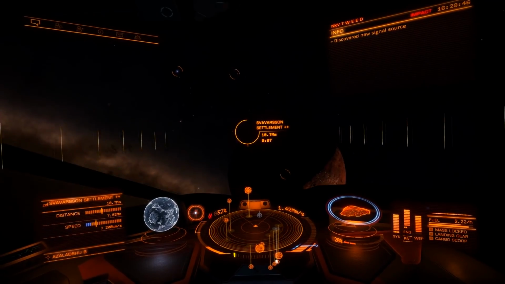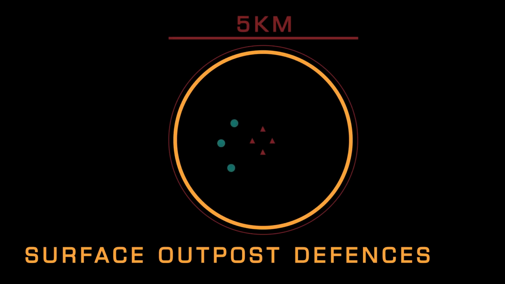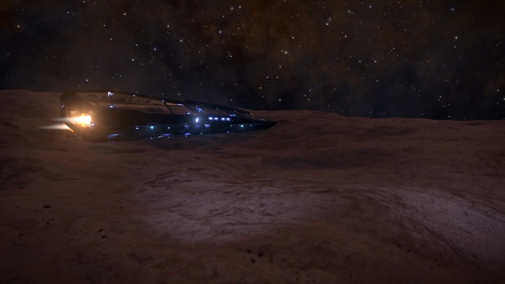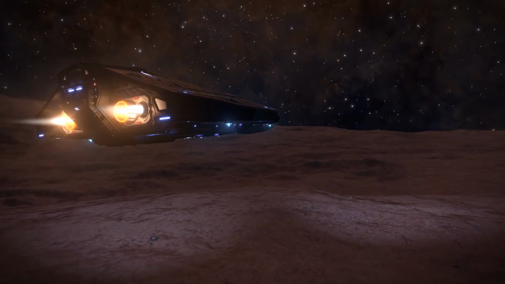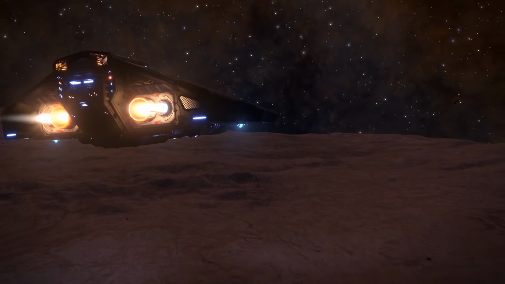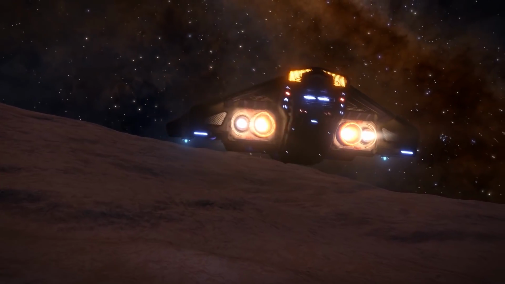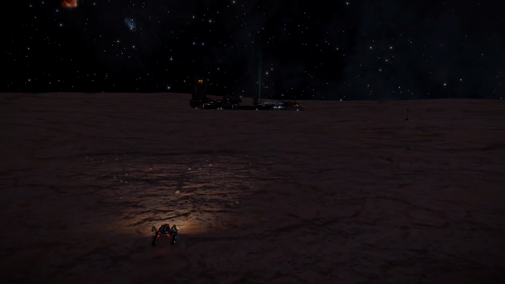Planetary defenses can be split into 3 groups: patrol ships, anti-ship turrets, and surface sentries. In this class, we're going to learn how to deal with each of these 3 defense systems, allowing you to complete your planetary objectives. Of course, as an independent commander, you are free to decide on your plan of attack from column A or column B, being either remaining in your vessel or attacking from a deployed surface reconnaissance vehicle, otherwise known as an SRV.